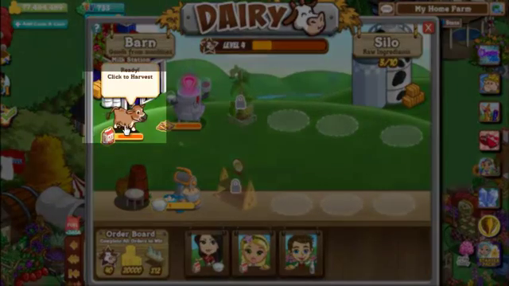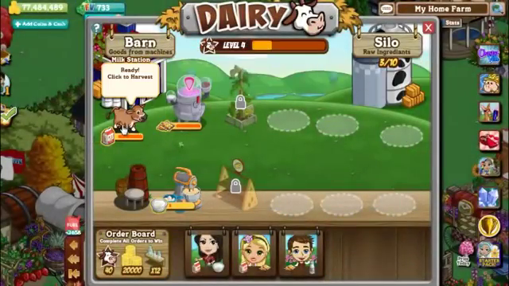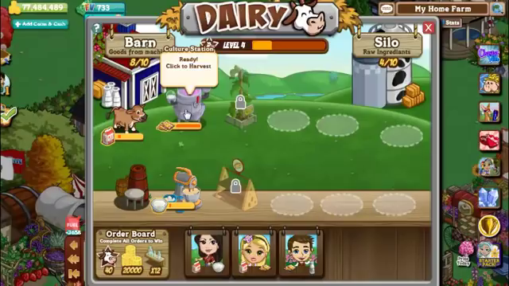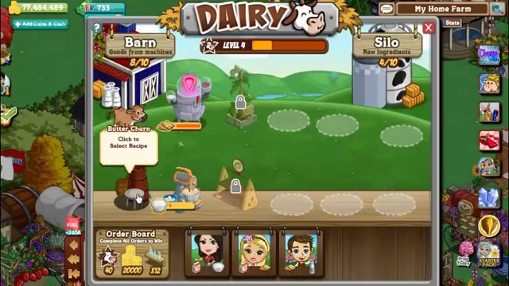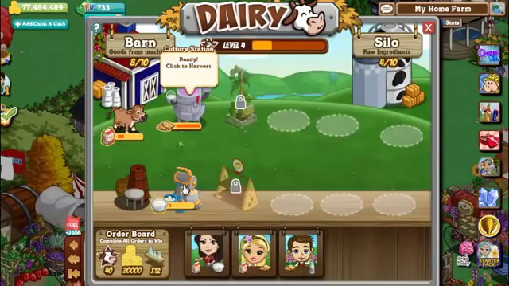Now right here, this is the milk station, and your stations are going to be in the upper half. I haven't even unlocked a couple of them yet. This is your milk station, and once you click it the first time, you see it takes 2 minutes. I want to say it was a little bit quicker when I first started, but at level 4 it takes 2 minutes. And you also have a culture station. Now the milk station makes milk, which you need to make certain items. The churn makes butter, and then that butter you need to make other items.